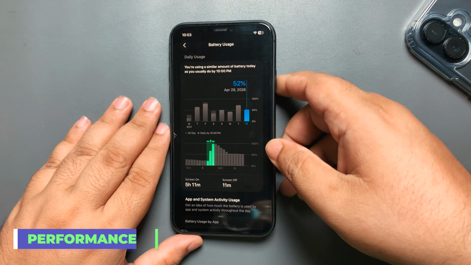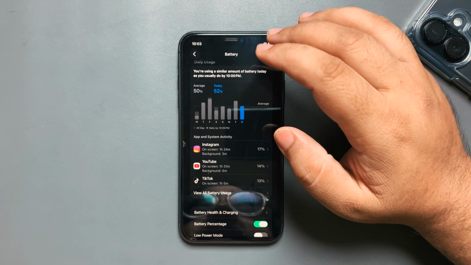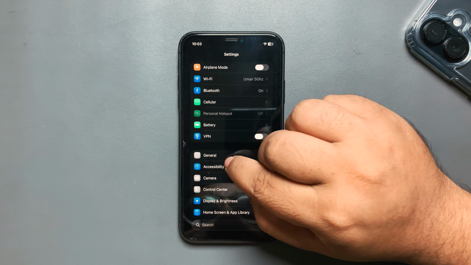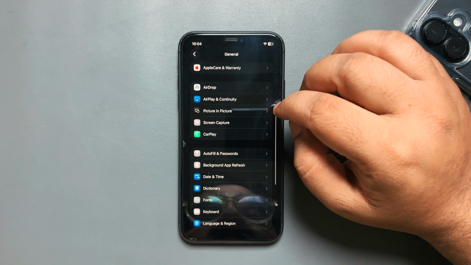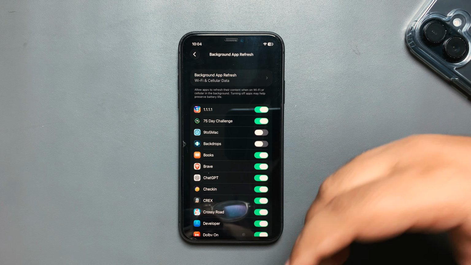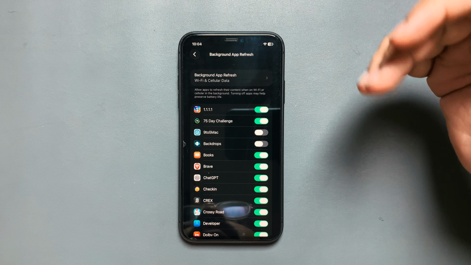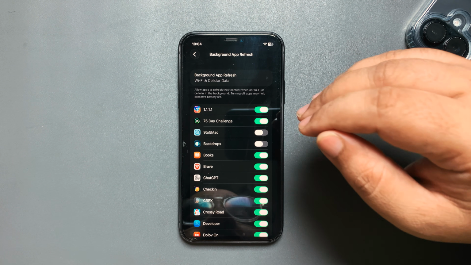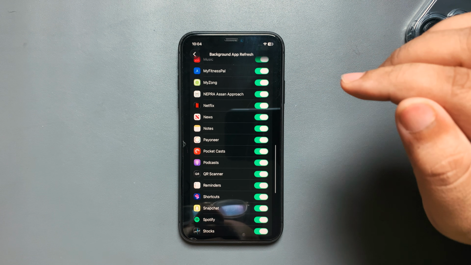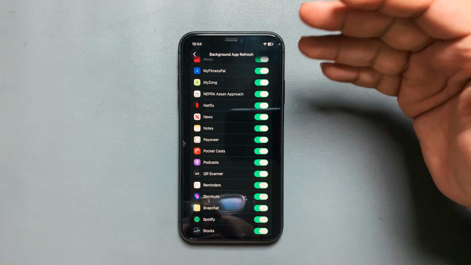So now I'm coming back to my iPhone over here, and now it's time to talk about some tips and tricks to improve the battery life of your device. So first things first, get into the settings, get into general. From here, find background app refresh, and you can limit different apps. If there is an app that is not important, you don't care if it is running in the background or whatever, you can limit its background refresh. Once there is less background refresh, you will be able to get more battery life, as fewer apps are getting refreshed again and again in the background.